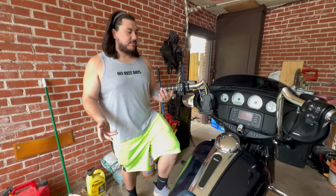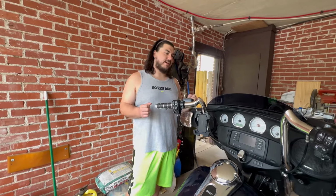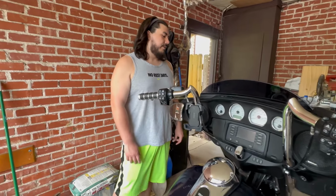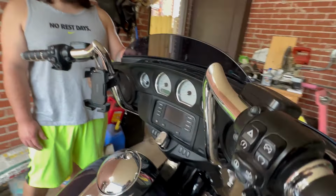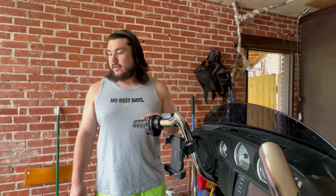The reason I wanted the Street Glide is because I'm not a fan of the Road Glides. I like the fairing to turn with the handlebars. The difference between those is the fairing, and it's all about preference. I like the fairing that turns. The Road Glide has the stationary.